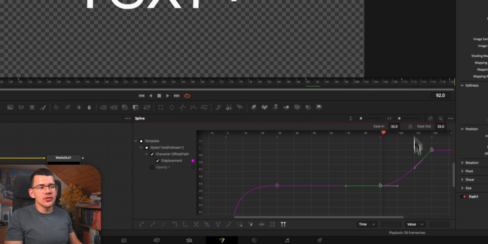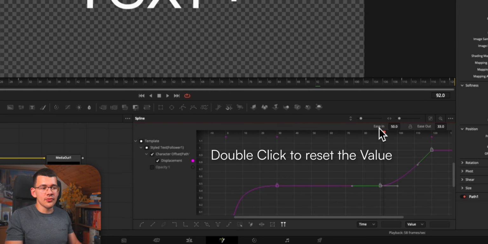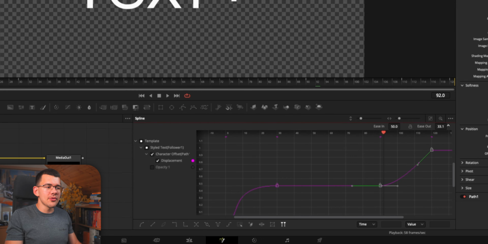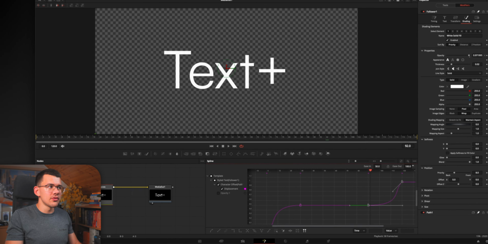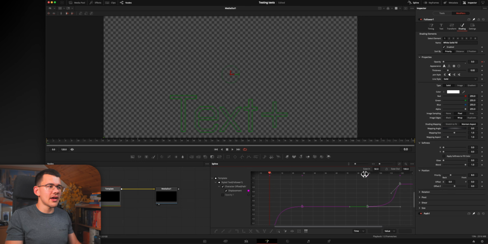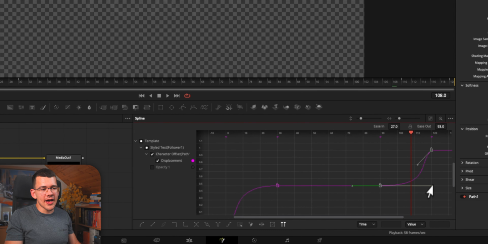So we are going to do the absolute opposite over here. We are not going to play around with the ease in. By the way, I just double clicked on this to reset it to the default value, and I'm going to put the ease out to something like that. Oh, that looks actually pretty nice. Or if you want this to be sooner, you can grab one of these handles and actually move it out manually. And this is also going to give it a custom curve.